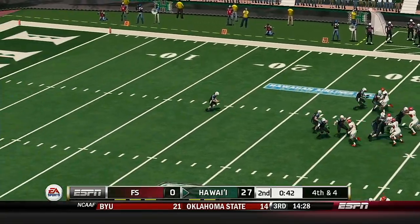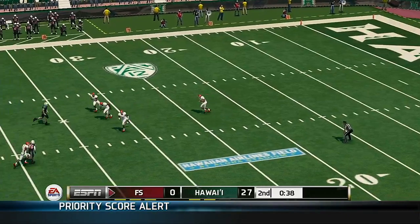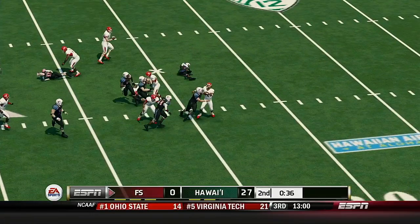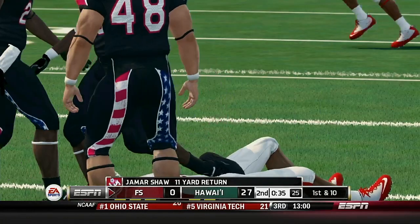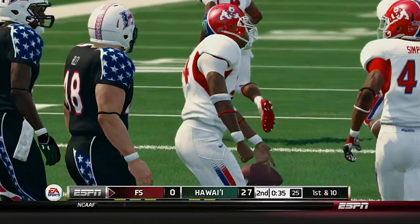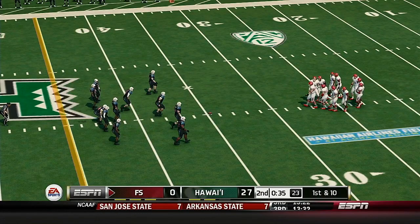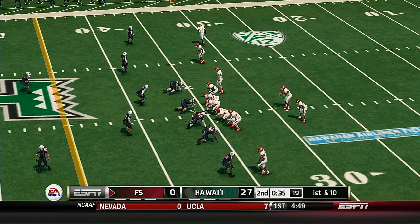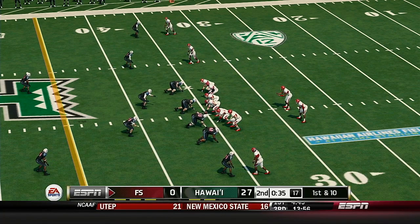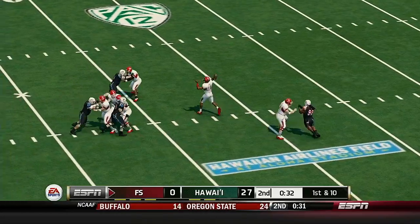Jackson awaits the snap. He makes it to the 35-yard line. So the offense comes out after their last drive had the ball end up in the defense's hands by way of a fumble. I look for the offense to come out with the same game plan as before. You don't make changes after one play.